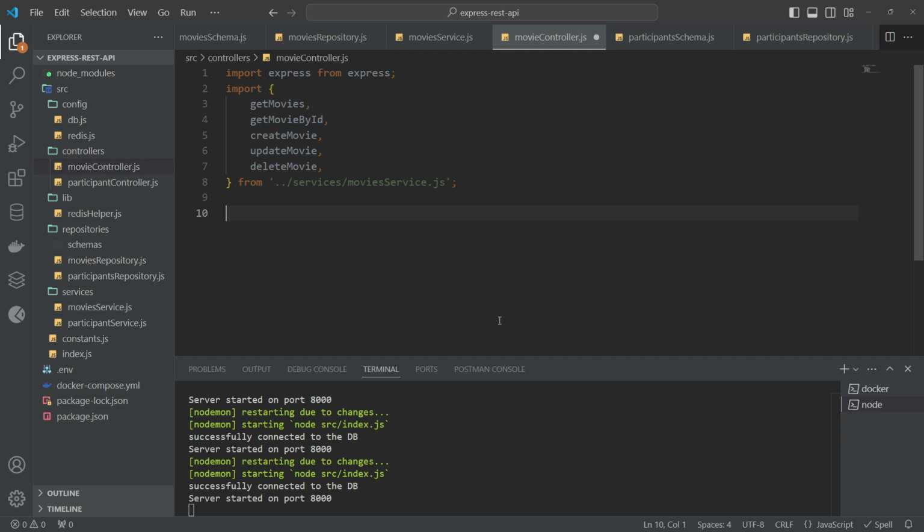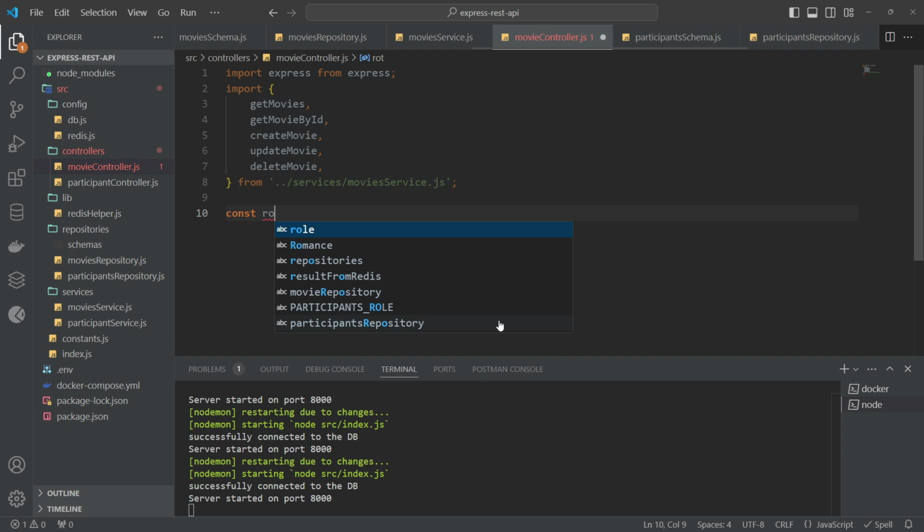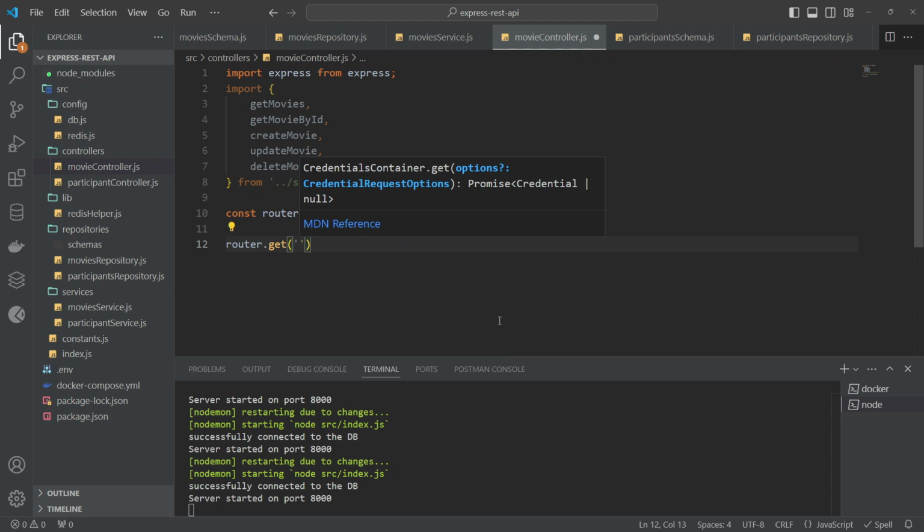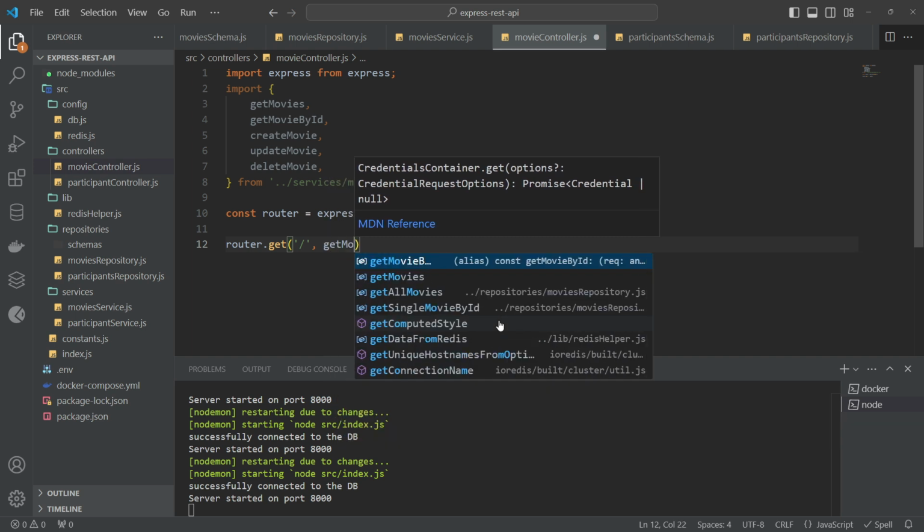After this I will create the route handler. So const router equals to express dot router, then router dot get on which path slash, and what we will attach here, I'll say get movies.